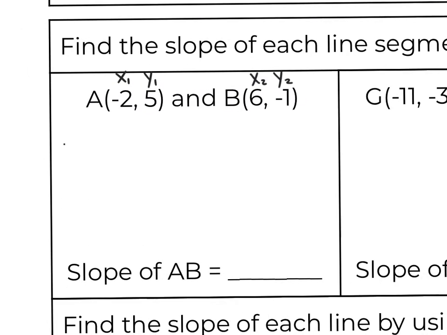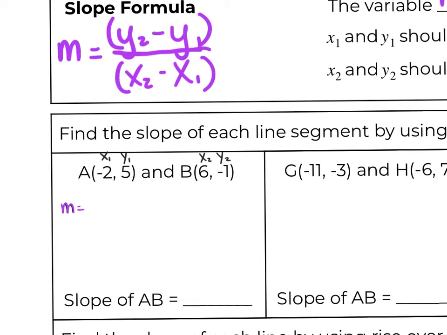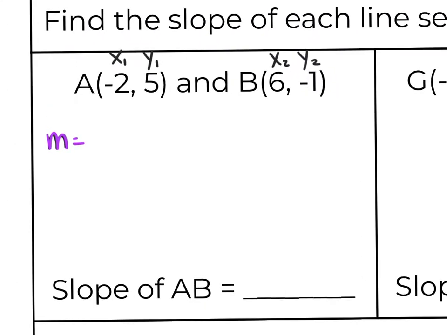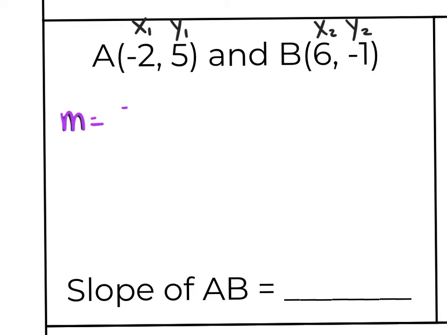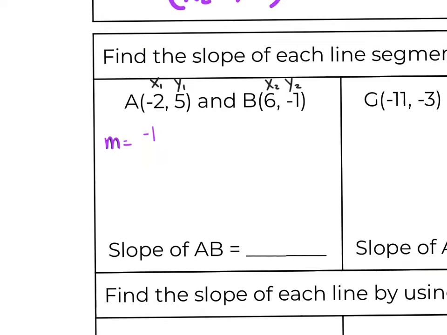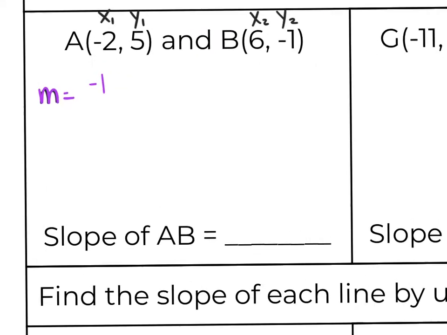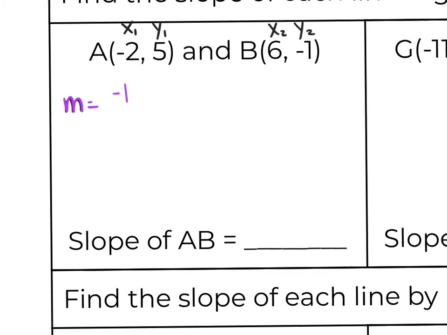Okay, then we just plug that in. So m for slope equals. Like I said, technically I want to put y2 first. So, Derek, what number is y2? I think that's actually a 1, but it does kind of look like 7. So it's -1. Yeah, that's a 1. Okay, so -1. Then minus, okay, Nolan, what's y1?